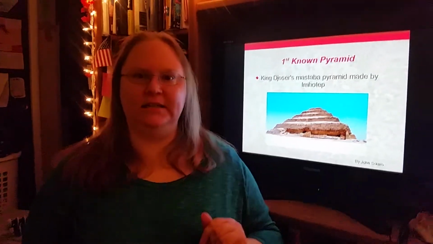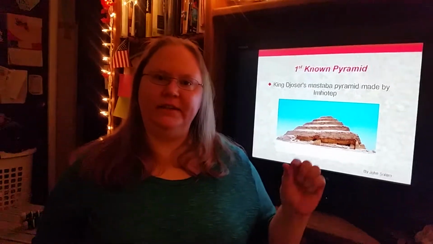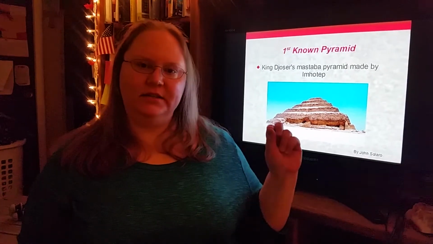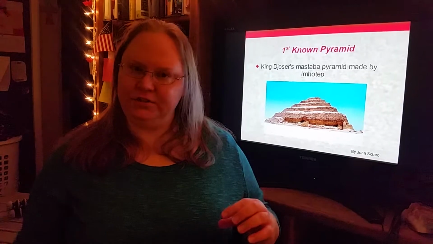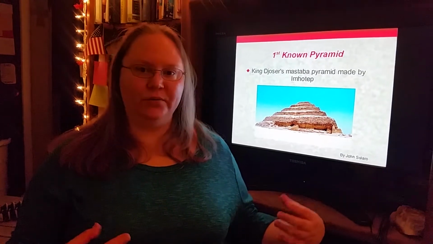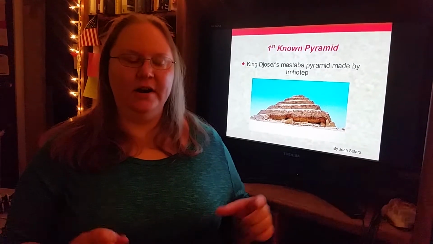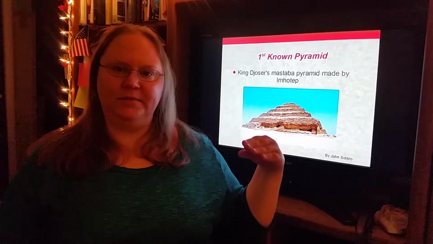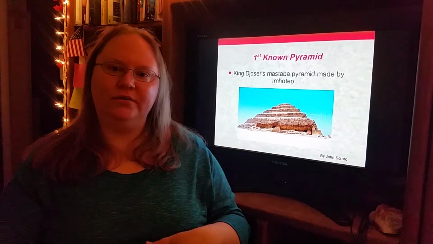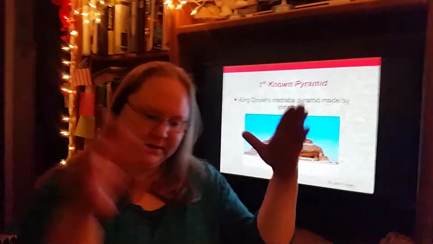In the third dynasty, King Djoser made the first known pyramid. His chief official, Imhotep, pretty much constructed it. It was made out of stone, and this one was made out of squares. They layered it in different levels, and there were 6 steps. On top of the stone, they put limestone to reflect the sun's light.